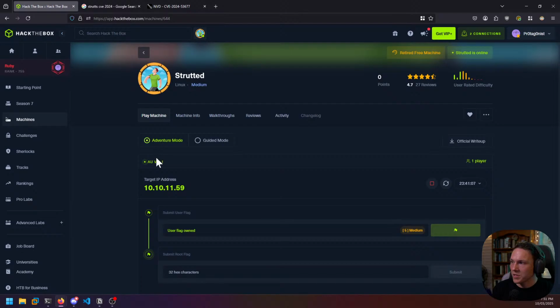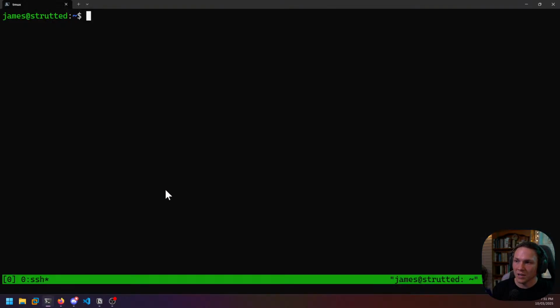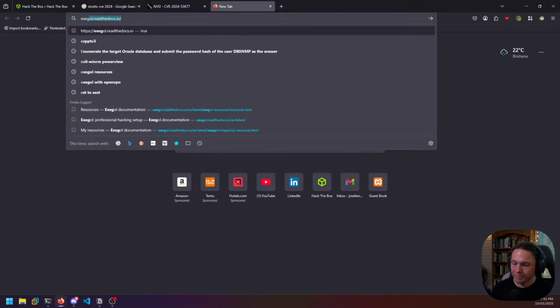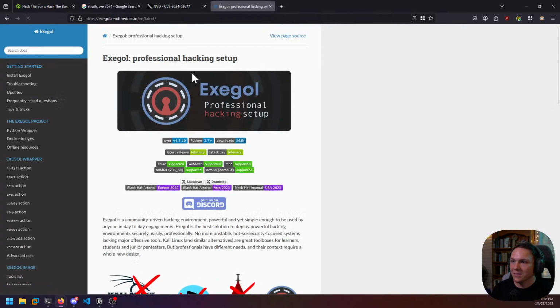The current thing that I'm using is, I've used virtual machines for a long time. Obviously Kali, I haven't used Parrot too much, or Black Arch or Commando VM, but I discovered this project called Exegol. Exegol basically containerizes your whole pen testing distro into Docker containers, puts a Python wrapper around it, and serves it up as one lightweight system. It has everything you could want in a pen testing distro. Whether you do CTFs regularly or pen tests, Exegol is a fantastic resource and alternative to your Kali or your Parrot.